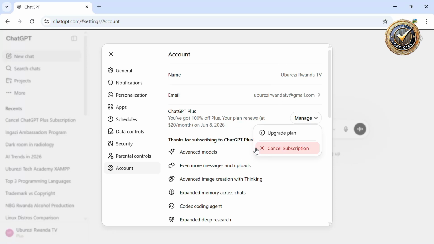Today I'm going to show you how to cancel a subscription on ChatGPT when you have claimed a free offer of 1 month, and we want to cancel without any charges on your card, Mastercard, Visa card, or PayPal. So welcome back to By the Official, and we are going to start.